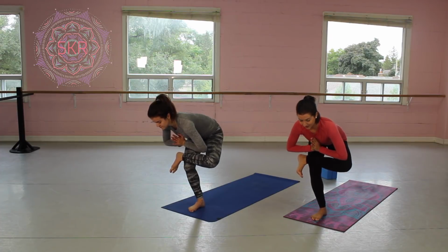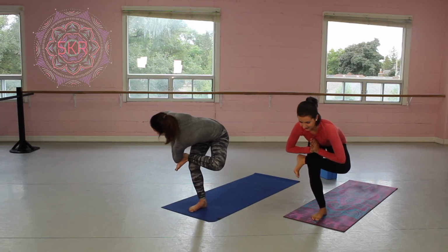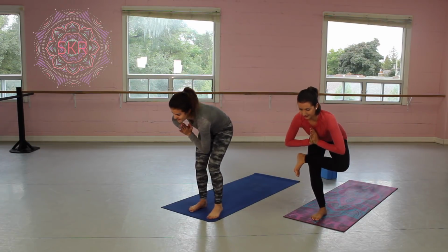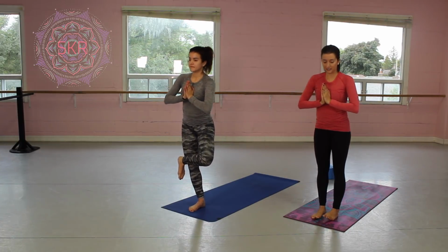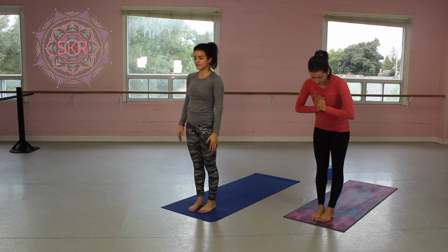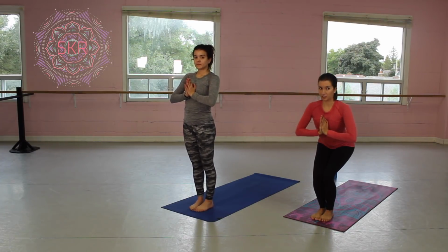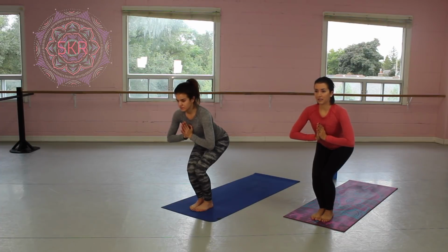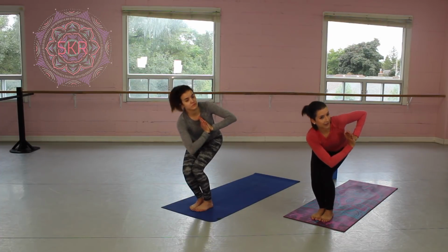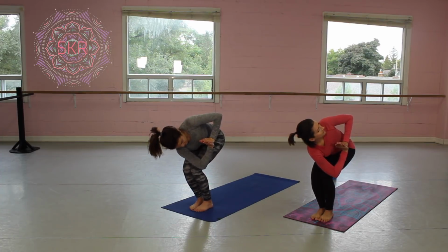We'll be here for one more breath. And on an inhale, stretching that right leg. Bringing the left to meet the right. Toes are together, heels are an inch or so apart. Sending the hips back, finding chair pose. And once again on an exhale, crossing the right elbow over the left knee, finding your twist.